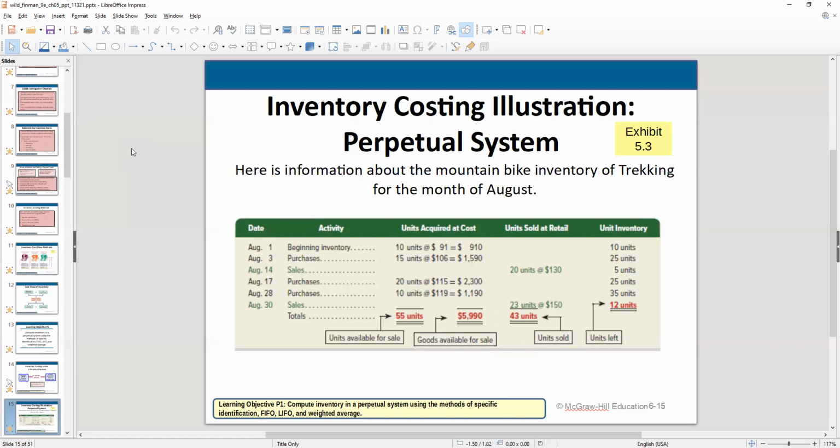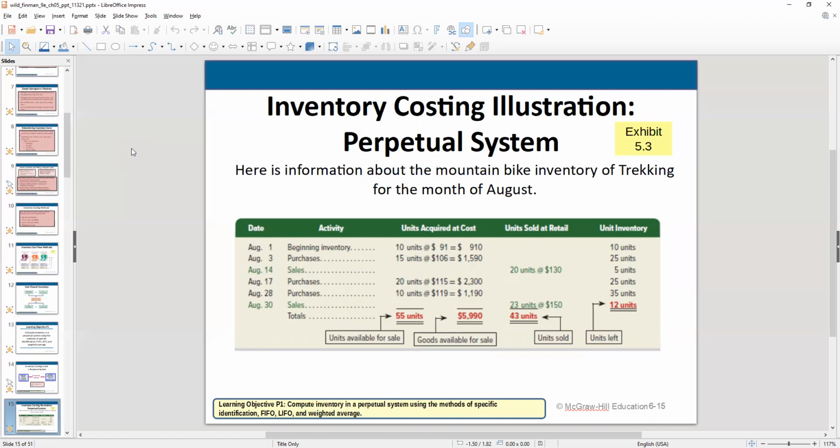Inventory costing in a perpetual system. This is the format, by the way, that we're going to use in all 4 examples as we go through them. Same amount of purchases, same cost per unit. All right. We're not going to be changing it up as far as transactions go. So what you see here, we're going to do for all 4 methods. In fact, I think this is specific identification.